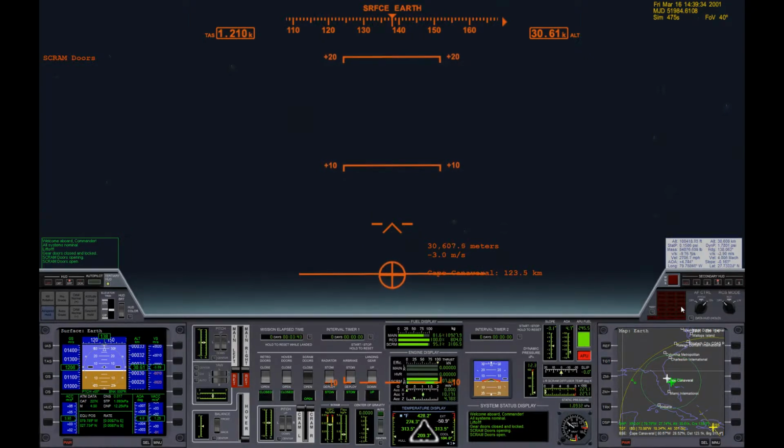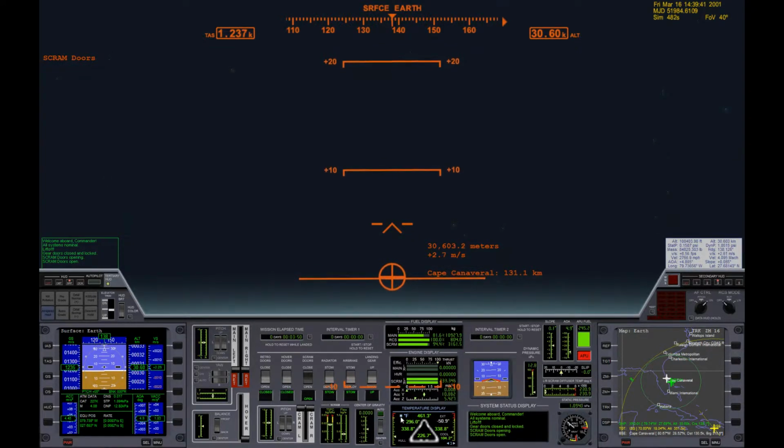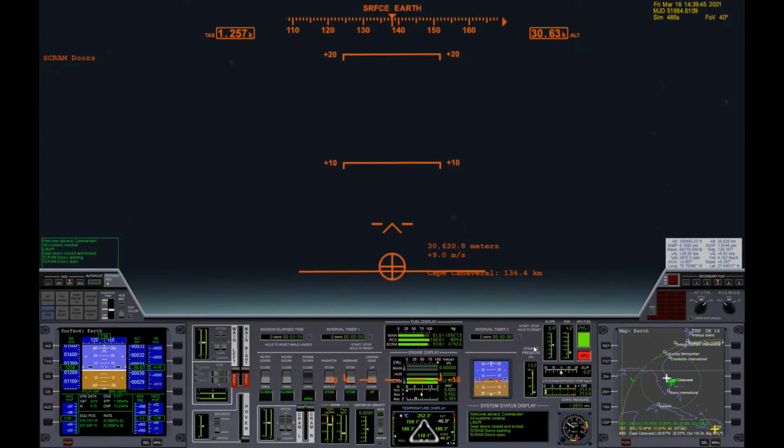Once the scramjet engines take over, I'm going to switch the surface primary flight display to the orbit display. Also at this time, our temperatures are going to rise very quickly, so I'm going to go to Celsius now.